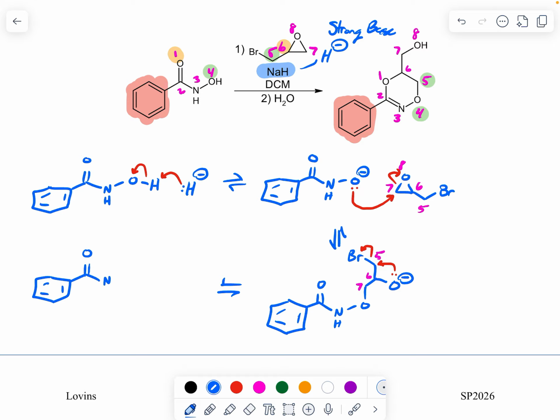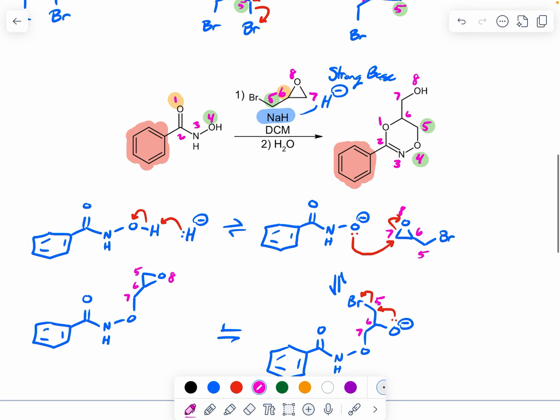Because once we redraw this, we have an interesting intermediate on our hands. So once again, we have carbon 6 and carbon 5 are now connected to one another alongside with the bonds to the oxygen. And here's 7, of course with the oxygen being 8. But notice that this numbering scheme is the reverse of what we had seen previously. We previously had it labeled as, in this direction, 5, 6, 7, but now it's 7, 6, 5. So in reality, our original numbering scheme was incorrect.